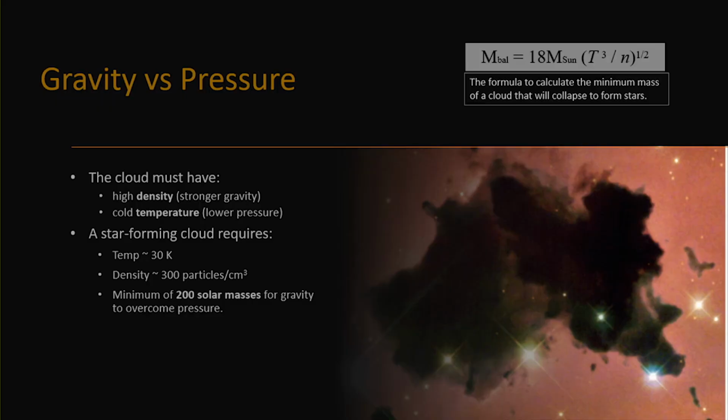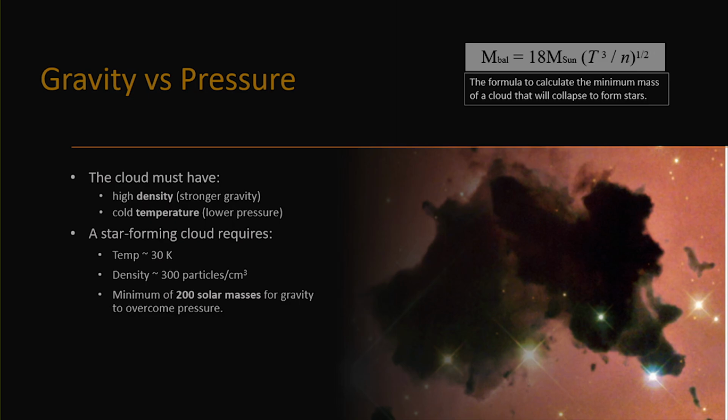And obviously, since there are many, many billions of stars, this works. Nature's pretty good at making stars. There's so many of them. Okay, so you can see some typical numbers here behind me. Temperatures as low as 30 degrees Kelvin. That's like minus 400 and something to you and me.